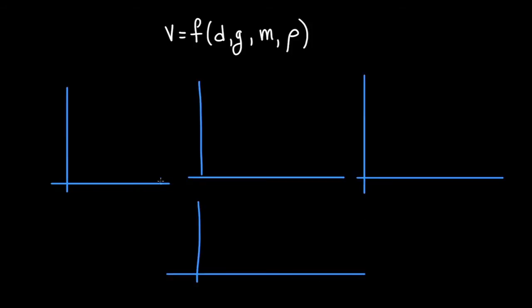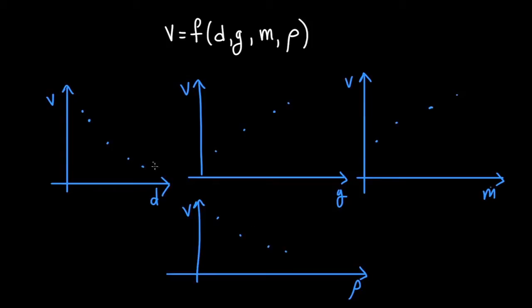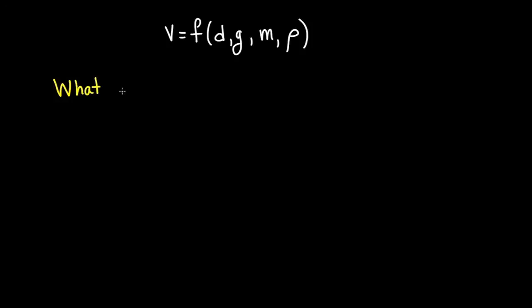Once we have the full list of independent variables, we can express the terminal velocity as some function of these independent variables. In order to find the function that describes the relationship, we need to do several experiments involving 4 independent variables and fit the data. That's a lot of work, especially because we don't know what the function might look like.